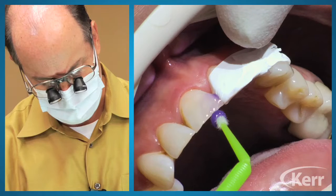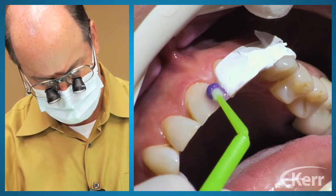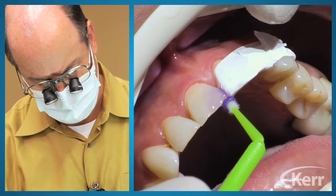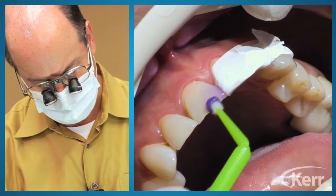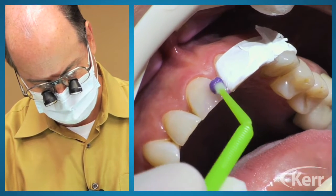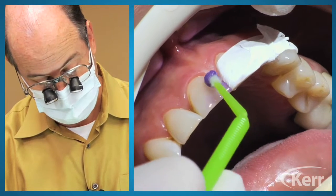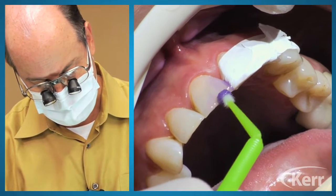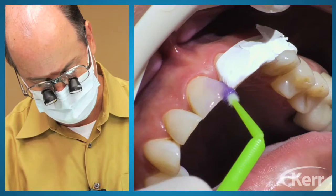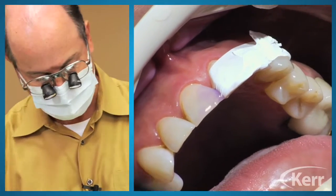This is pretty much all in enamel, maybe a tiny bit of dentin. So we're just using 33, 35, 37% phosphoric acid etch. Dentin we'd only want to etch for 15 seconds. So dentin only 15 seconds. Enamel you can go a little longer if you're all in enamel, for maybe 30 seconds is very safe. So just a nice etch.